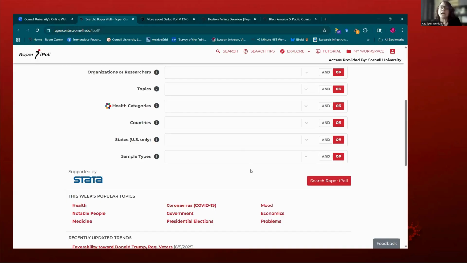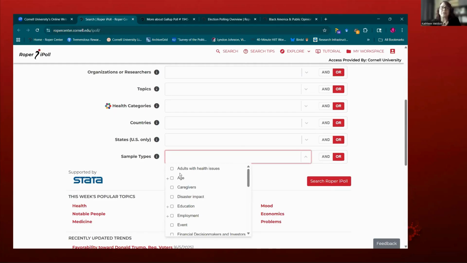And finally, the sample type. Sample type is really helpful because although most of the data in the collection is general population, a national adult population, that's the biggest chunk, there are a lot of others. Some of them are huge: registered voter polls, tons of registered voter polls, or likely voter polls. But also some quite small categories where the target population is particularly valuable. Caregivers, that's a really important area. We don't have that many, but we want to make it easy for people to find them.